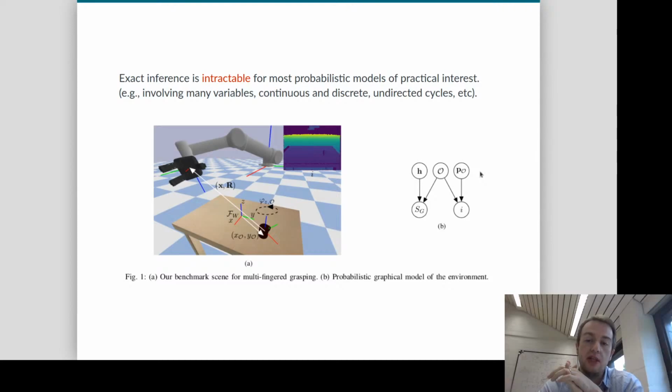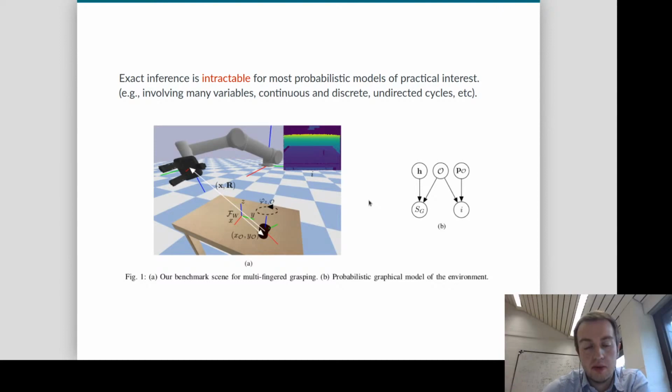But what we have instead is a simulator which, given some object and some position, can simulate the images that we would obtain from the camera. So at least we can sample from the conditional P of I given O and P. In the same way, we don't know explicitly the table for P of X given H and O, but we can simulate it. Given some position of the robot gripper H for some object O, we can simulate whether or not the grasp would be successful, and so this is what would be encoded. So the conditional probability tables in this Bayesian network would be encoded as simulators, basically.